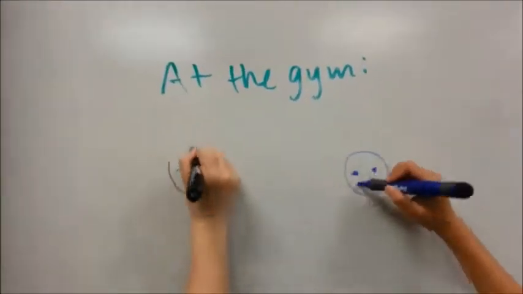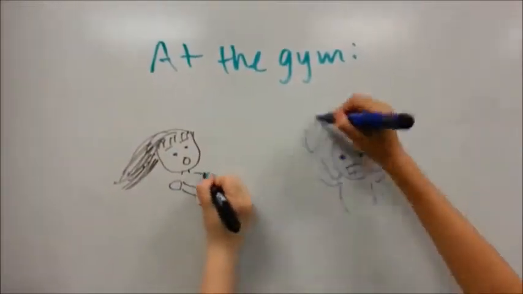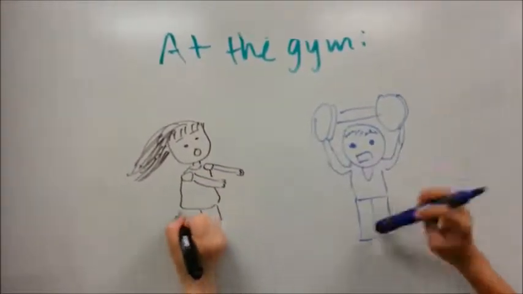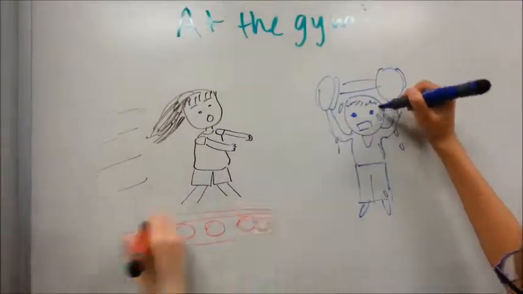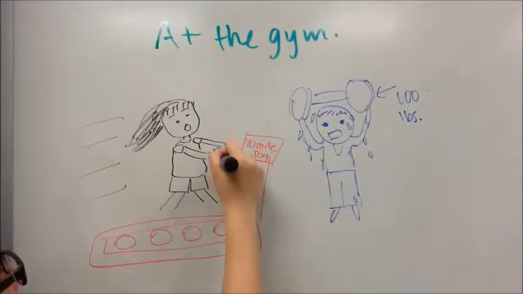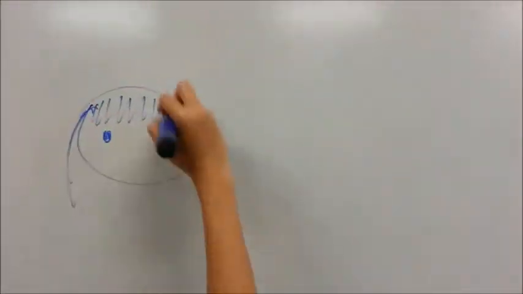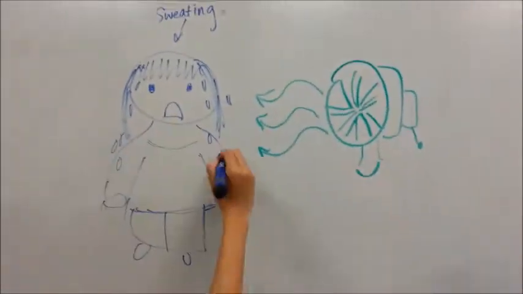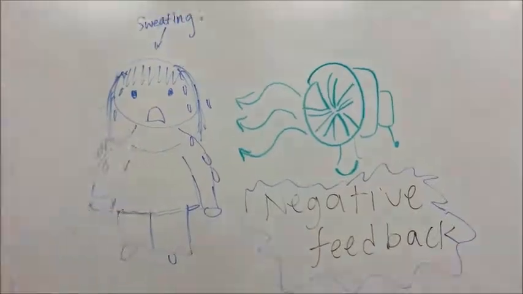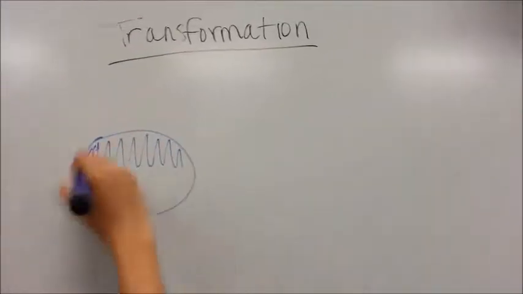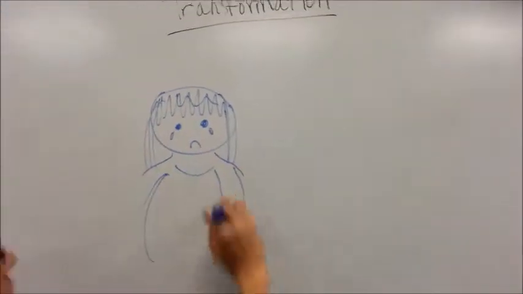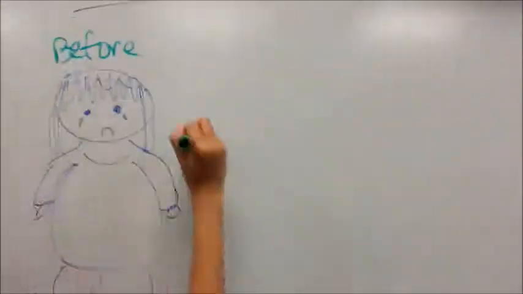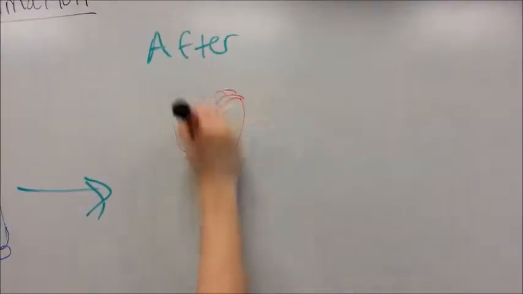Exercising causes the body to maintain homeostasis by sending lactate to the muscles to give them energy. Over time, this also signals the brain that it's time to stop exercising so that the muscles can get the oxygen they need. Trying to cool down her body, she goes in front of the fan. This is negative feedback because her body is trying to stabilize her temperature by releasing heat and sweat, returning the body to equilibrium and maintaining homeostasis. After all her efforts of exercising and trying to live a healthy life, she transforms into a healthy and fit woman.